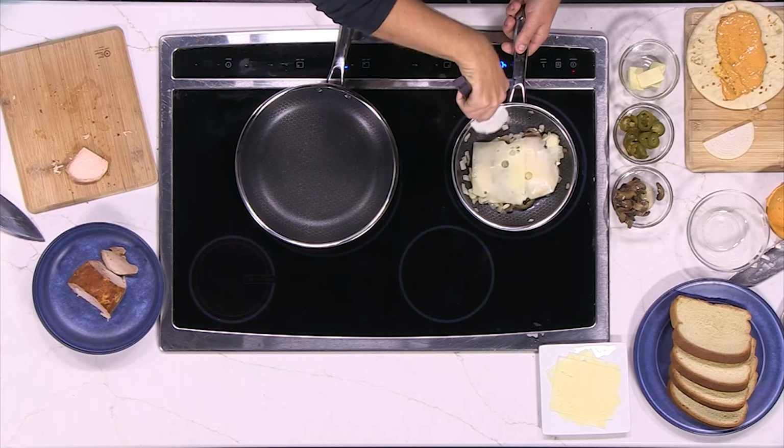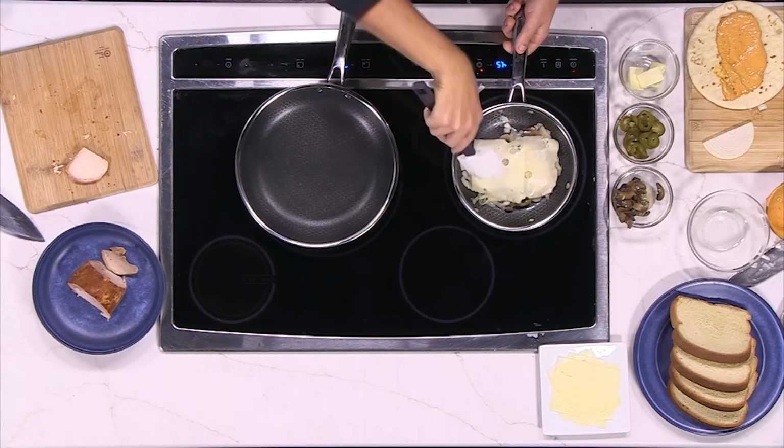This looks incredible already. Yeah, can't go wrong. My stomach's already screaming. Feed me, feed me.